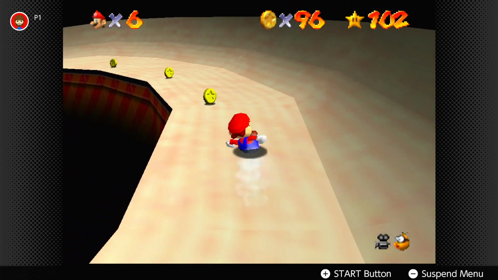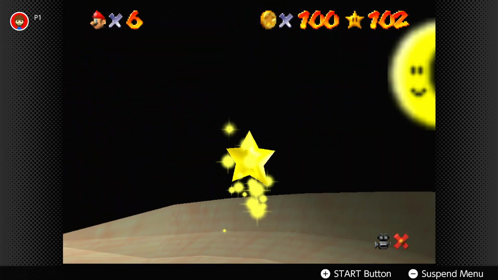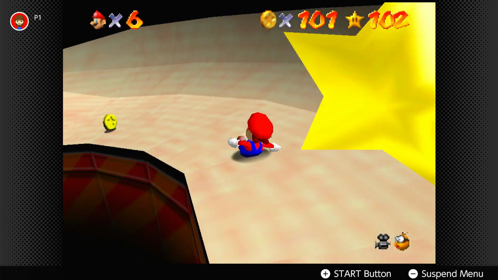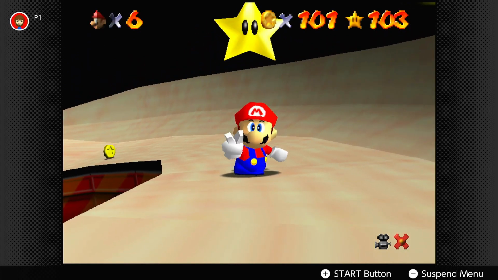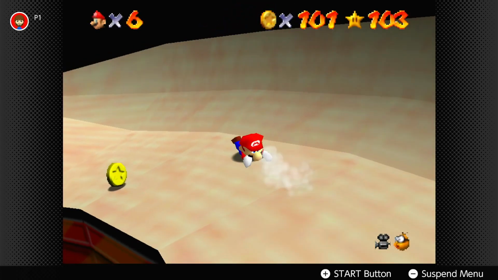Alright, just four more. One more. One more. Okay, I gotta jump. No, no, no, no. No, go back. I can still maybe get it. Come on, you gotta keep jumping back. Come on. There we go. Alright, here we go. 100 coins. And now 103 stars.